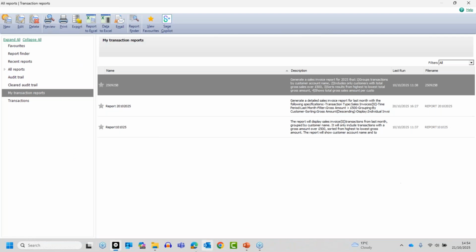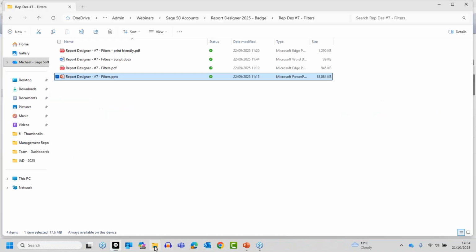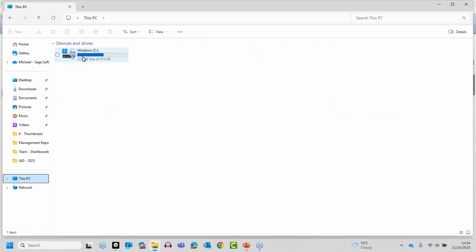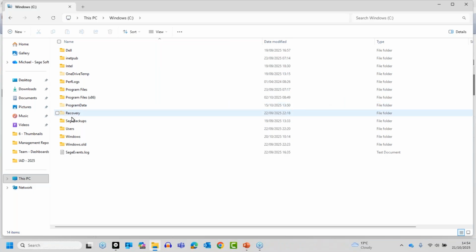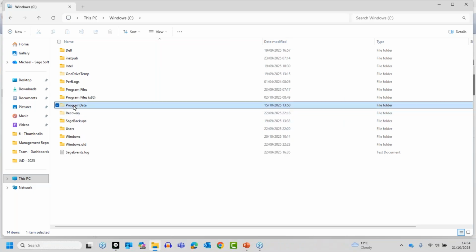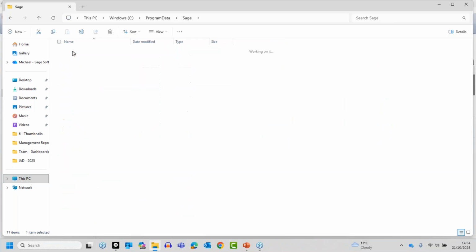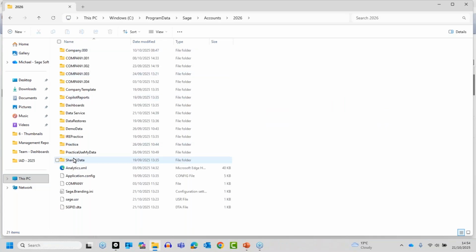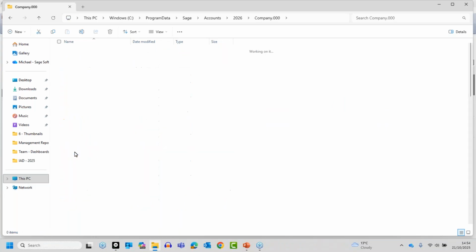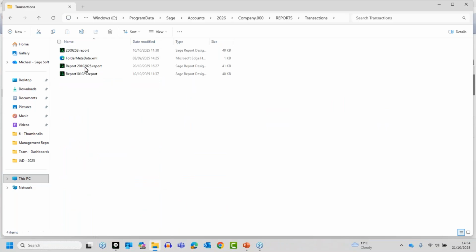So if I needed to, I could just open my PC and try to browse to that. So let's see if I can find it. It'll be in my Sage folder, accounts, going into reports, and then transactions, my transaction reports, and I've got my reports in here.